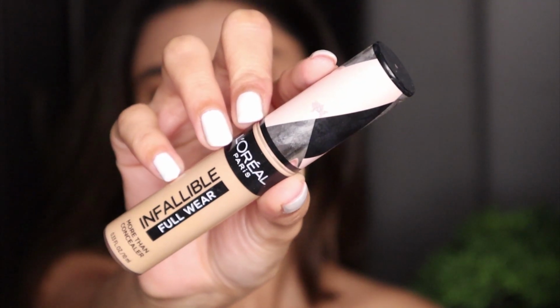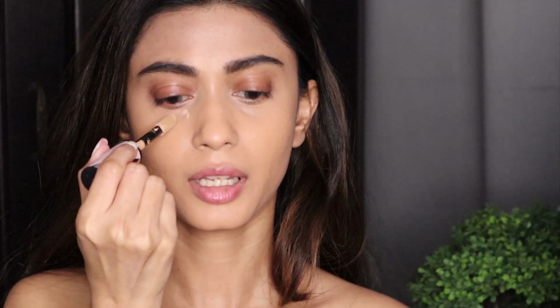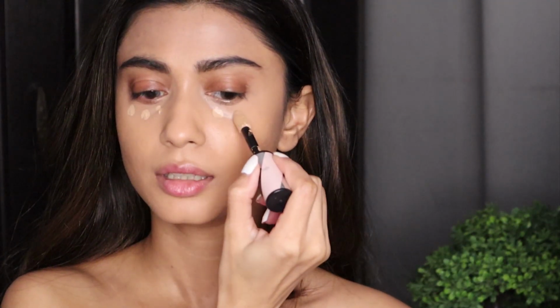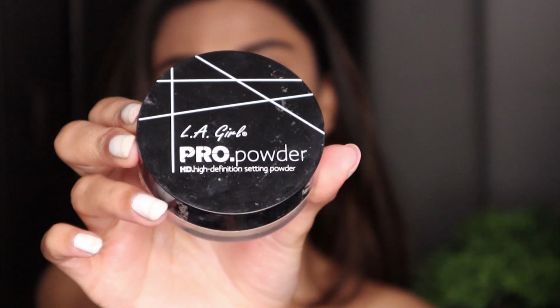Next, taking this L'Oreal Infallible Full Wear Concealer, I'm just going to apply it under my eyes just to highlight that area a little bit. And I'm just going to apply 3 dots. And this is in the shade Beige. I'm just going to take the sponge over my eyelids because I want a clean eyelid to work on today. Now to set my under eye area, I'm going to use this LA Girl Pro Powder. This is in the shade Banana Yellow.